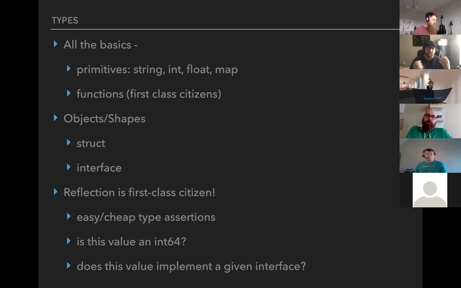If it's an int64, I would treat it one way. If it's a string, I would treat it another way. And if it's anything else, maybe I'd throw an error or something like that. There's not really throwing errors in Go. It's kind of a different paradigm, but that's not really for this talk. So you can check, is this value an int64, or does this value implement a certain interface? So that's very useful.